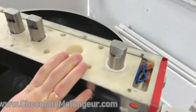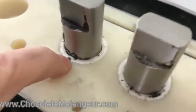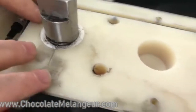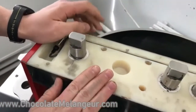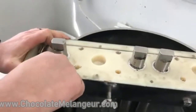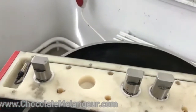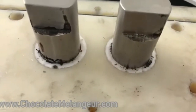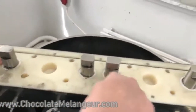And now, an important thing: you can see plastic pistons. These parts are spare parts, and they can be replaced, so don't worry, our melanger can work for 5 or 10 years, and in 5 years it will still work okay. If you use it hard, if you made a real business, if you earned enough money, and you understand that you want to do it better, you will just need to replace these plastic pistons.